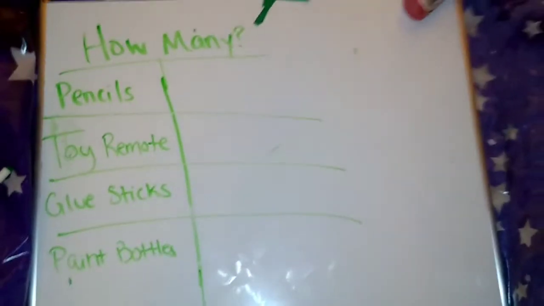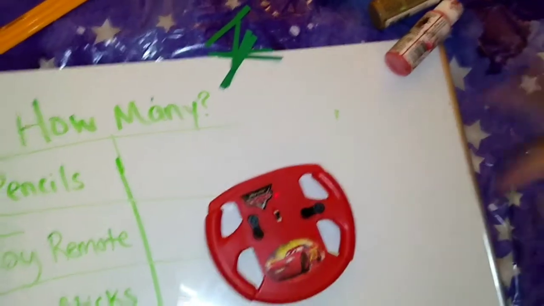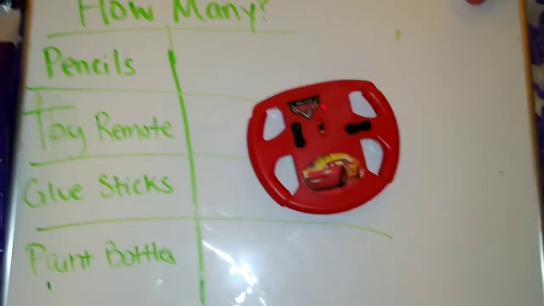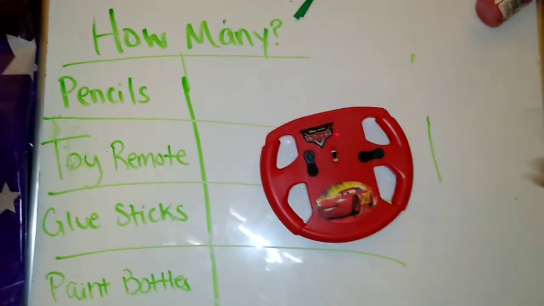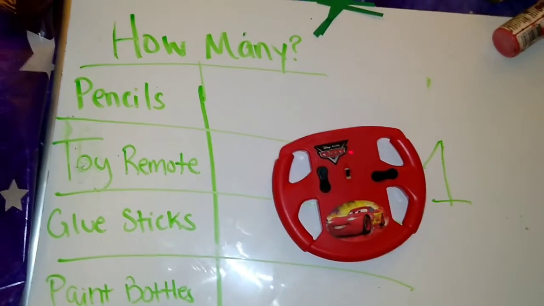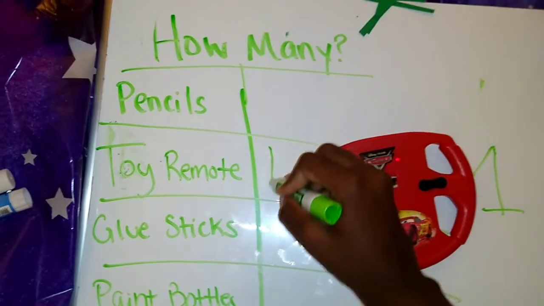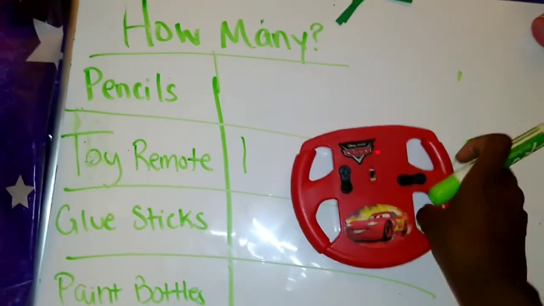Okay, so today we're going to count all of these objects that I have, and we're going to put them down. I'm going to create a little chart, and we're going to tally them up, so this should be fun. So I created a chart here to tally up the things that we have here. So we know that we have one remote control. Here's a little toy remote control. So we know that one tally mark equals one object. So we'll put 1 here for the toy remote.